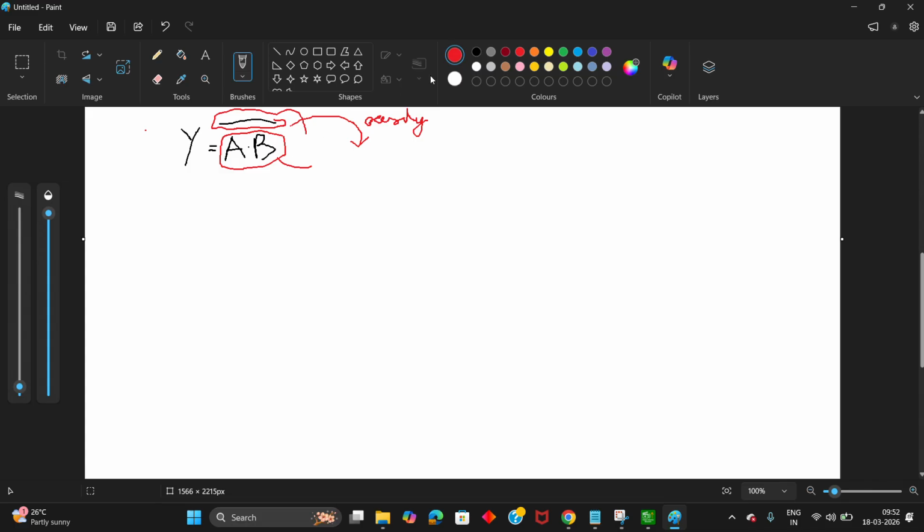You need to remember two more points. The first point is you need to check the number of inputs to our design. Here in this case, how many inputs are we going to have? We are going to have two inputs, A comma B. A comma B are the two inputs in this case, right?